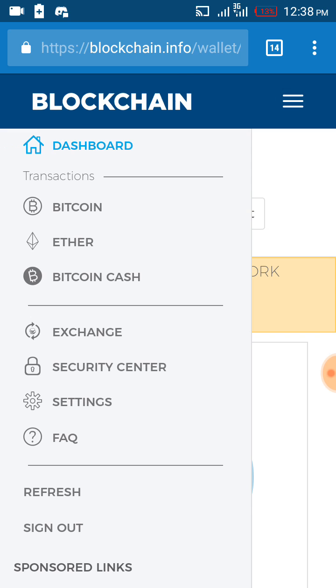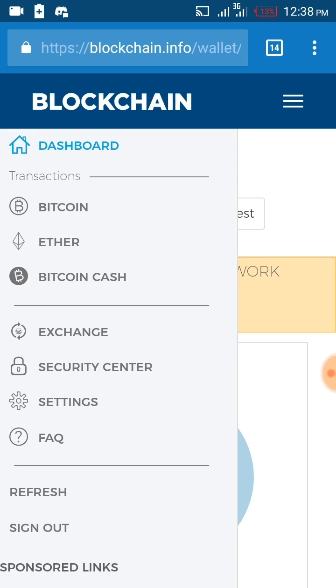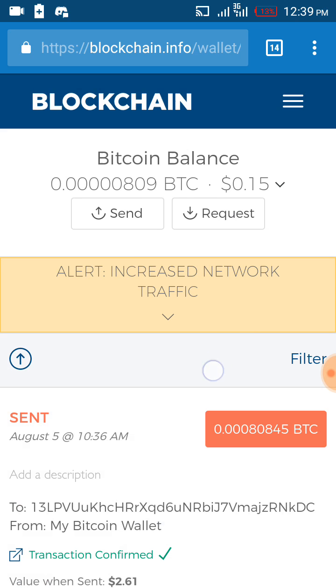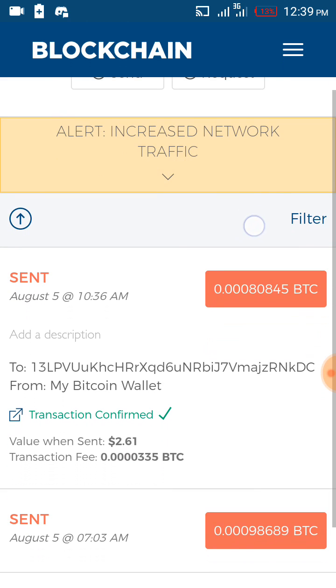Now you choose Bitcoin. When you choose Bitcoin, it will open. Then you look for the transaction that you sent, and I will pick one here to give an example. The same procedure, nothing different. If I use this first one, you click on that sent transaction and it will open. You look down, and at the point where you see transaction confirmed, assume that you transferred to someone and it is not yet confirmed, it will say transaction pending.